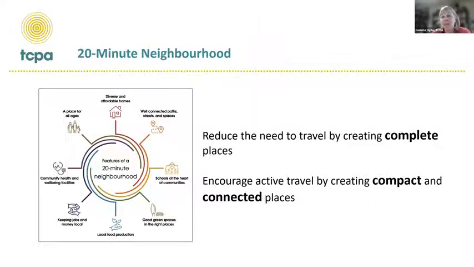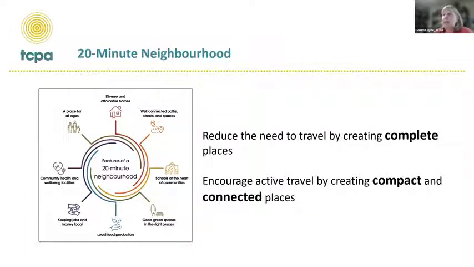We do need to think about everybody's different needs from those sorts of places, so it needs to be a place that caters to older people, young people and families, and it does need to have diverse and affordable homes. Those homes need to be of a secure tenure, and they need to be a mixture of privately owned and true social housing, not just what we currently call affordable housing because it sounds good. If we can get all of those items and features into a place, that then encourages active travel. We keep encouraging that by making sure those things are close enough together that it's an easy choice to walk or cycle or wheel.